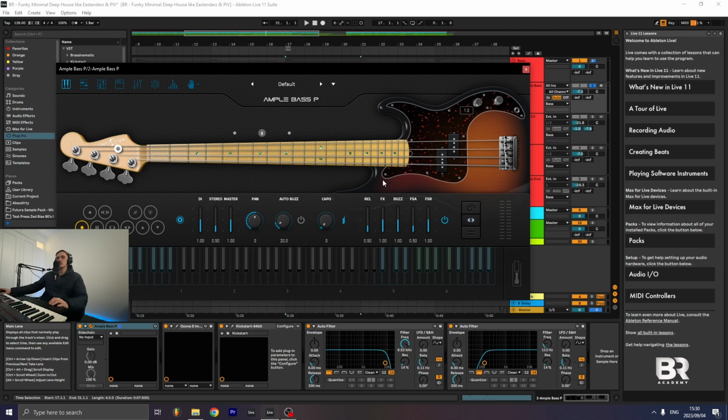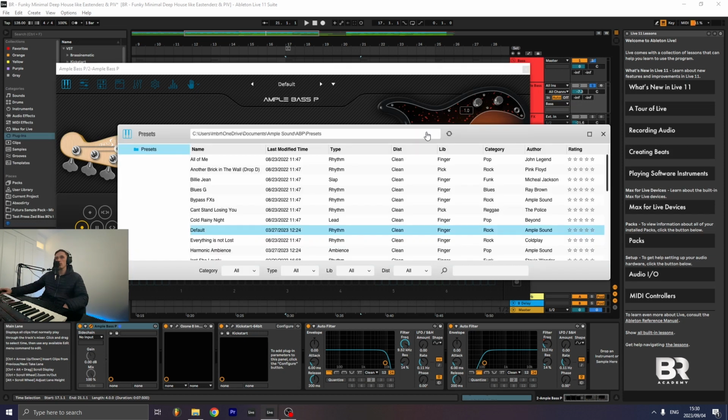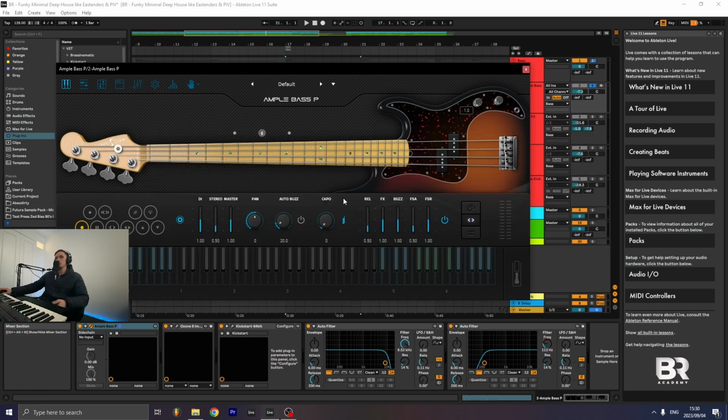fucking lifesaver, actually. I can't even tell you guys how many bass VST plugins I've tried before. And besides the Contact library, this is the best thing that I've ever used. It comes with a whole bunch of different sounds and presets inspired by John Legend, Michael Jackson, Pink Floyd. And yeah, there's some interesting tweaks that you can make within this plugin, including starting the melody off with a little bit of a slide.